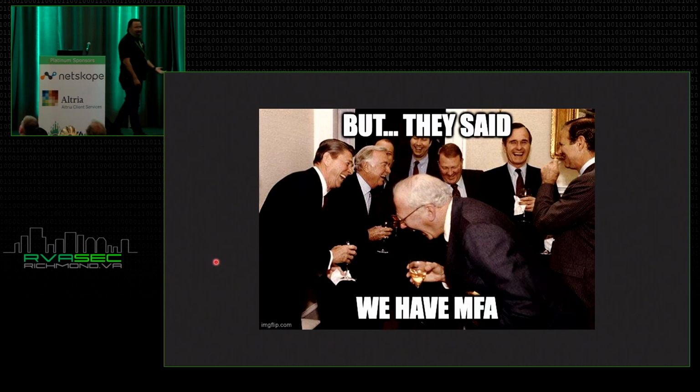And MFA is not going to help you with any of this. Your MFA is preventing people from logging into email from outside, logging into your Citrix from outside, logging into VPN from outside. But if they're already inside, I have so many people tell me, we have MFA on our RDP. Okay, but do you have it on your file shares?